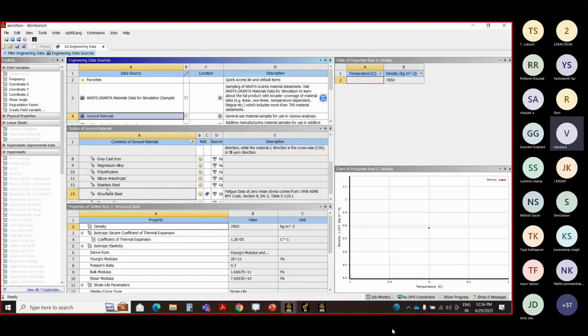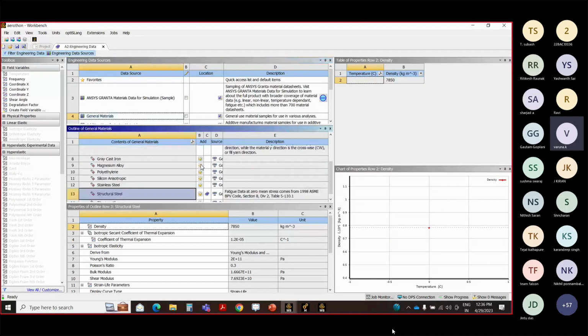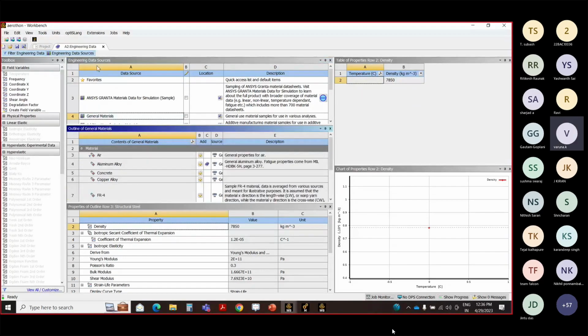And geometry, I want to import the geometry. Import geometry, browse. Okay, this STEP file I am using. Okay, I will come back to the model. I imported the geometry already.